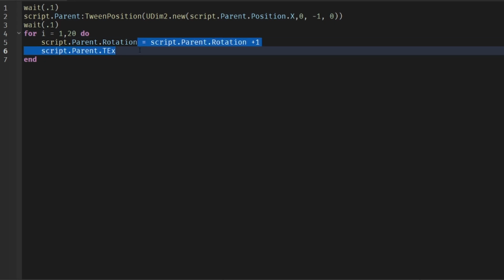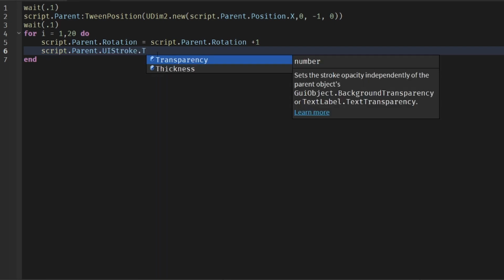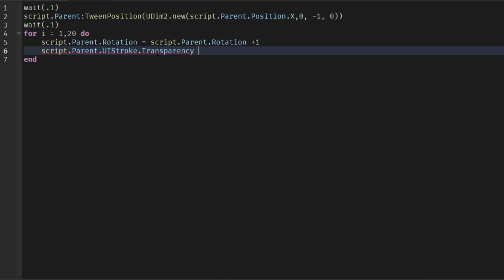Okay, but I have UI stroke, so I'm just gonna do script.Parent.UIStroke.Transparency instead, and then equals script.Parent.TextStrokeTransparency or UIStroke.Transparency plus 0.04. Okay, like that.